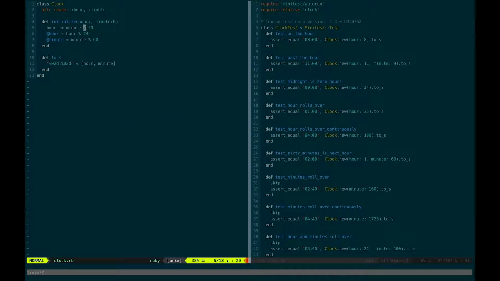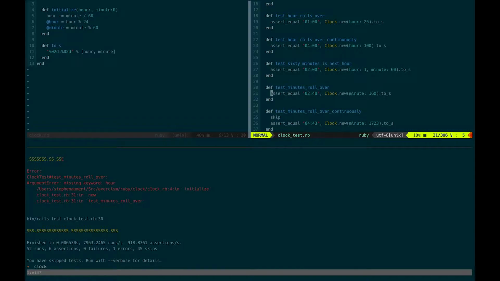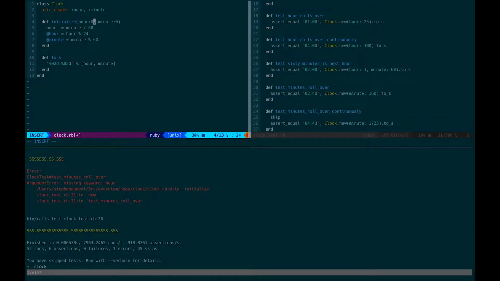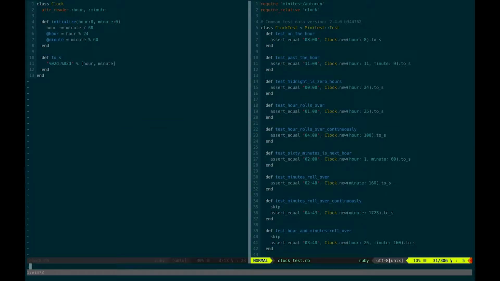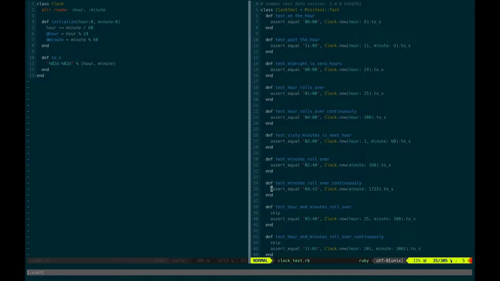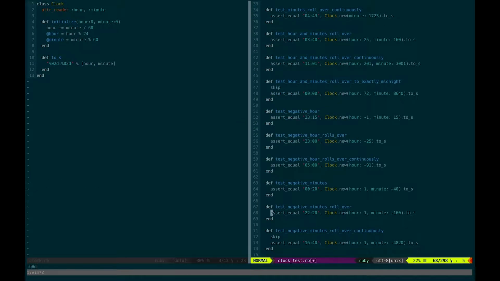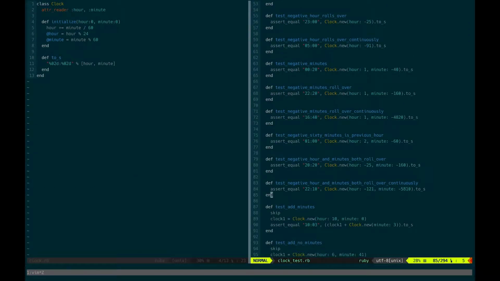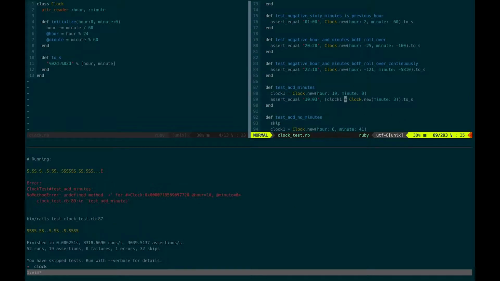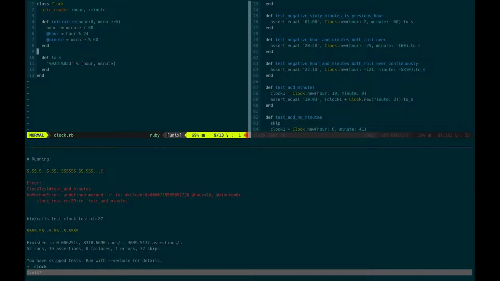We will clean this up a little bit later and give these names and put them in some methods. But this is actually going to get us pretty far. And I think this might get us all the way down until we have to implement our next method. So let's just see. Let's just step through these. If there's a lot of them here, I'll speed it up. Okay, here we're forced to default our hour to 0. Okay, this is going to be our next failure because we have not implemented the plus method here to add minutes. So, yep, and that's exactly what we get, undefined method.